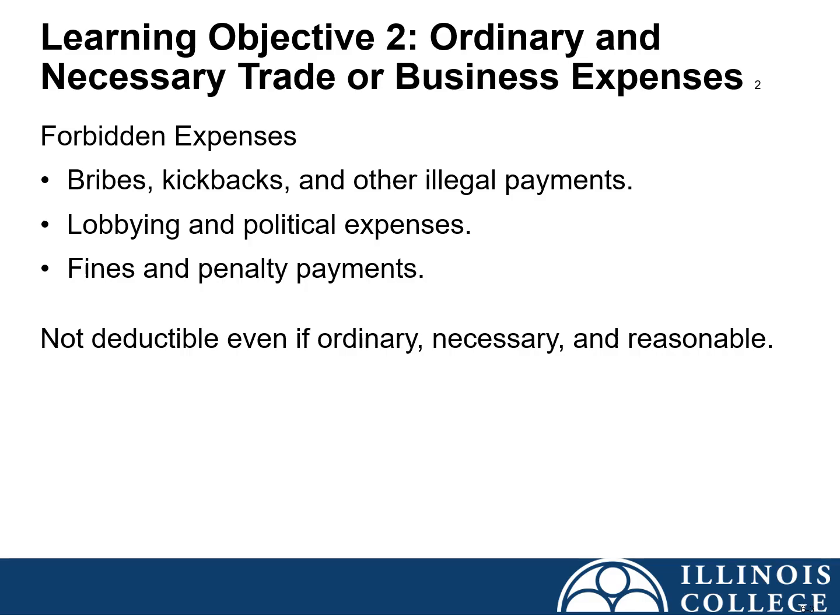The second grouping is fines and penalties. These are also not deductible. So if a business pays a fine to a government agency, that payment cannot be deducted. And then finally, we have lobbying and political expenses. These are also not deductible. These are specifically disallowed under the tax law. So even if the business incurs these types of expenses, when we're arriving at taxable income, we're not going to be allowed to take a deduction for lobbying and political expenses.